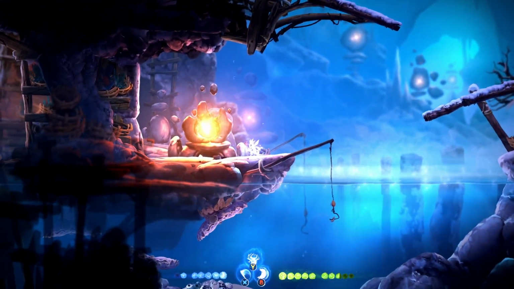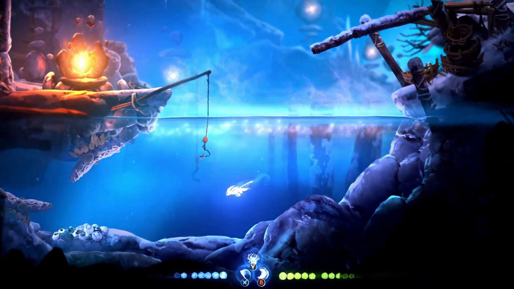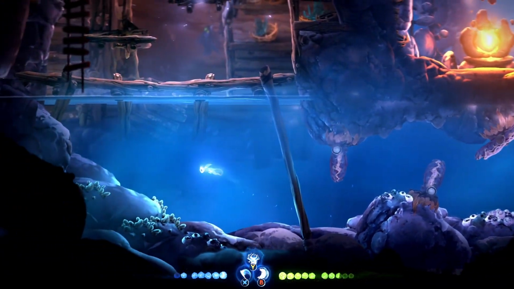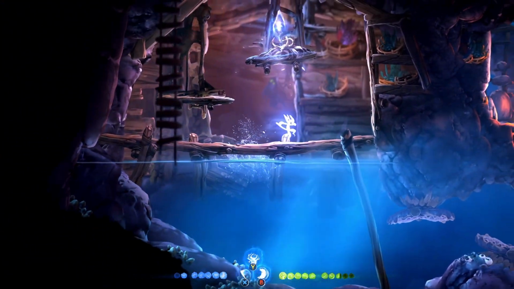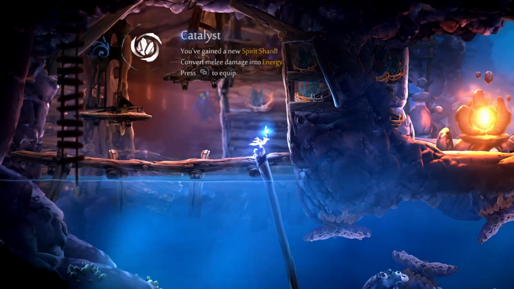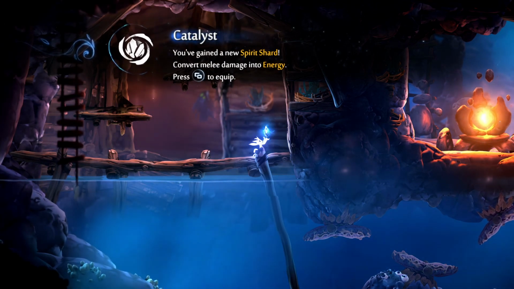Nice. Okay, so now we can swim under here. Swim, swim, swim, swim. Oh, these guys are down here. I didn't even see them. And we get an ability. Catalyst, you've gained a new spirit shard. Convert melee damage into energy.